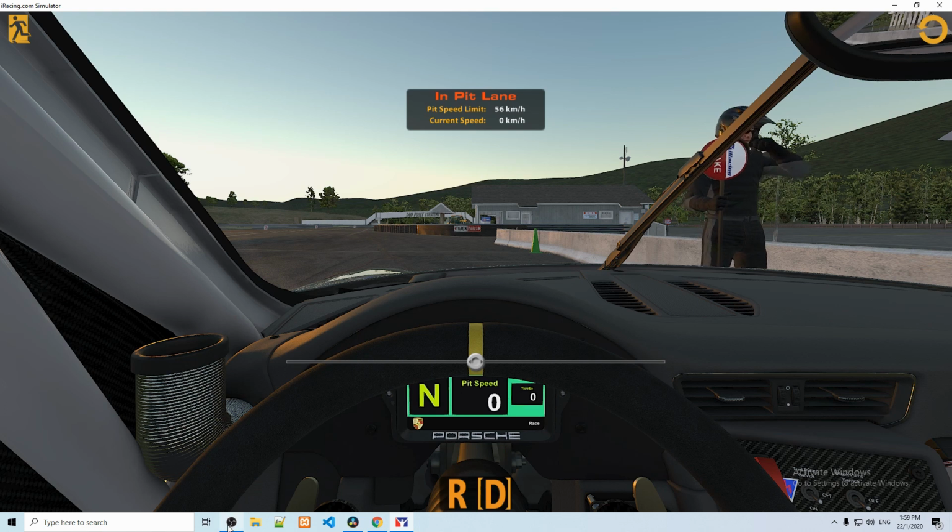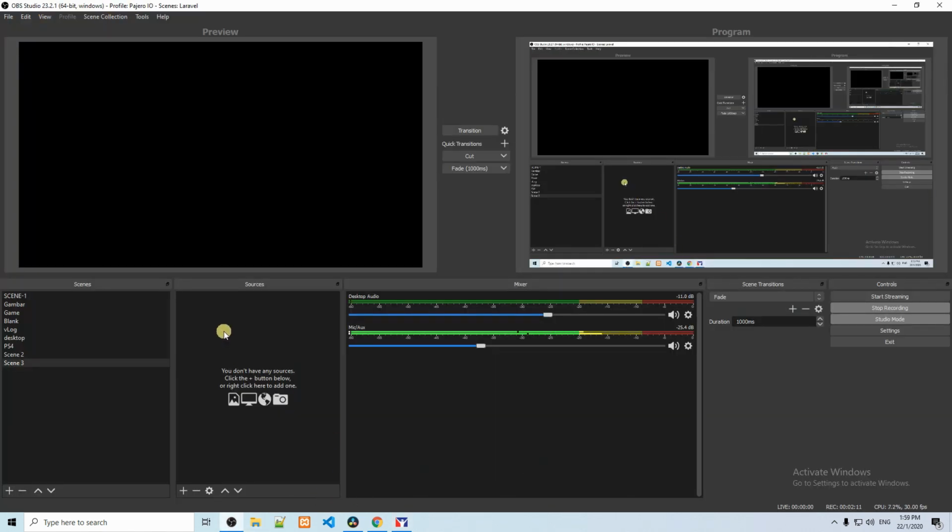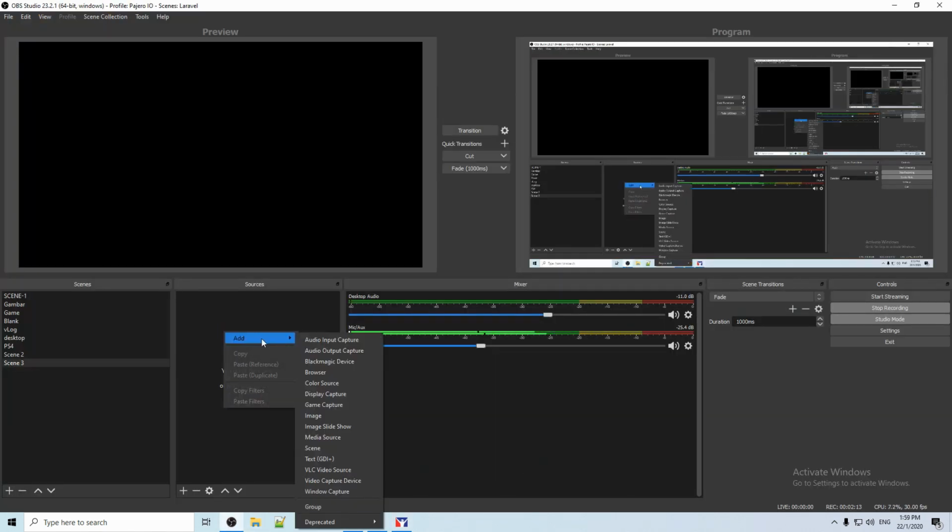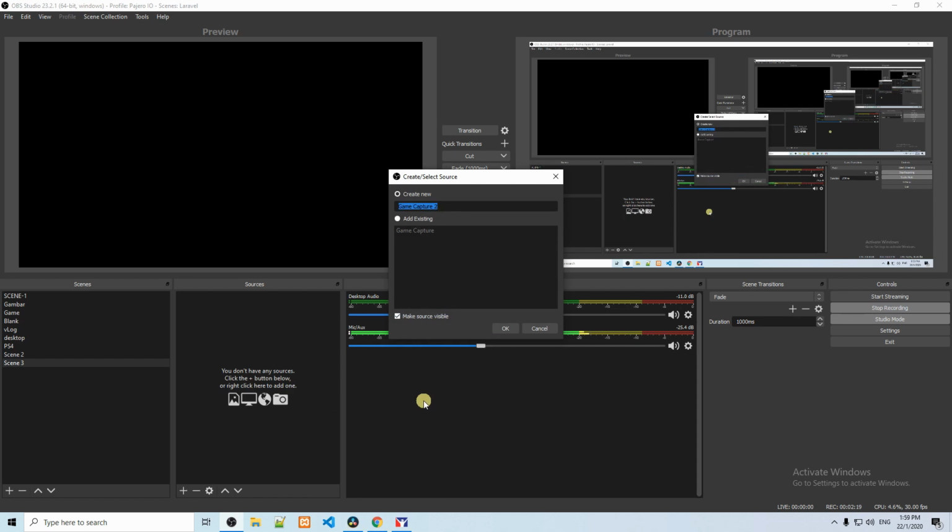So you want to capture this window, just right click, add and choose game capture. I will name it iRacing, click OK.